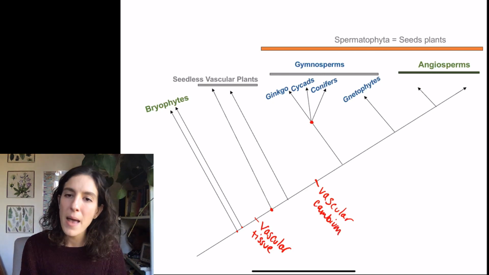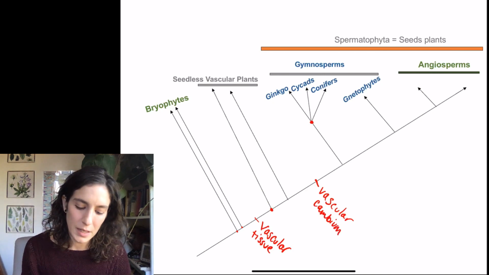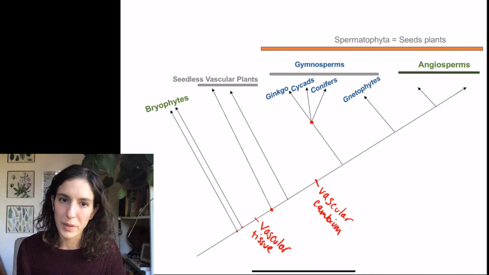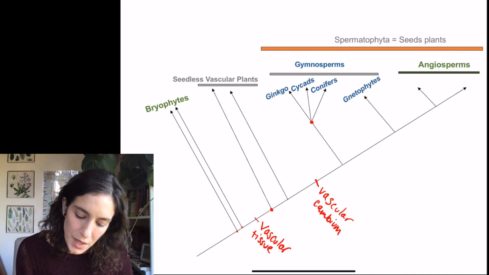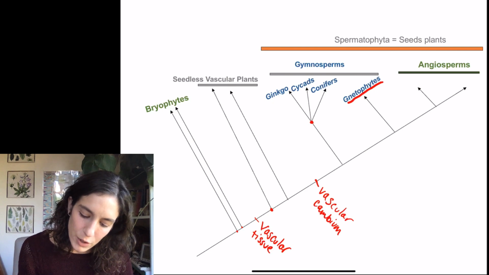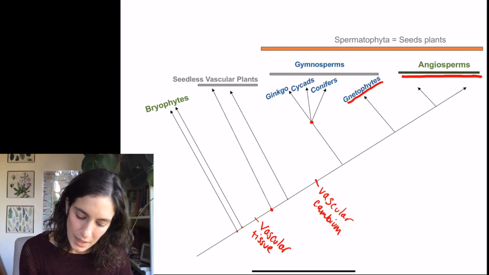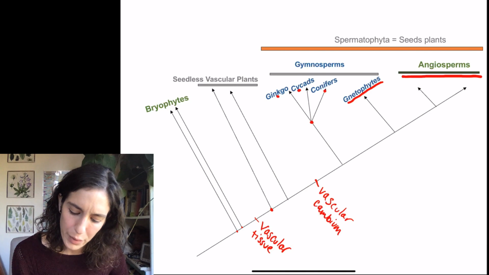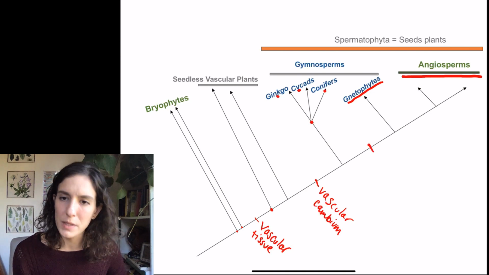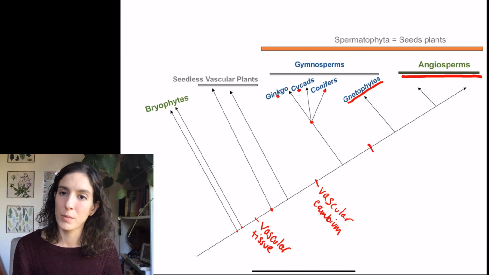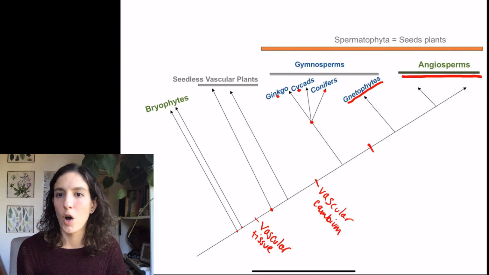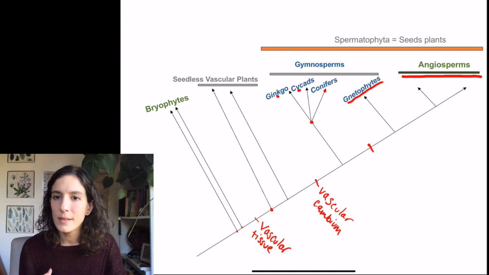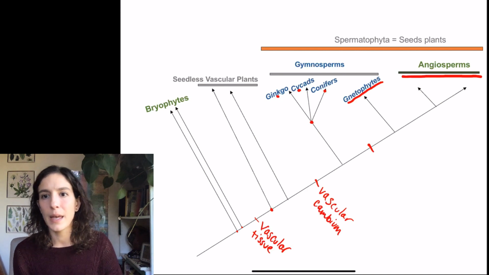Now there is some evidence that actually the Gnetophytes, these are a group we're about to talk about, but they're in the gymnosperm group, that these Gnetophytes are more closely related to the angiosperms than the other gymnosperms, namely than the ginkgo, the cycads, and the conifers. The evidence for this is that both the Gnetophytes and the angiosperms have true xylem vessels. Remember when we learned about xylem and phloem, the sieve tube elements were part of the phloem. And then in the xylem, we had tracheids and we had vessel elements.